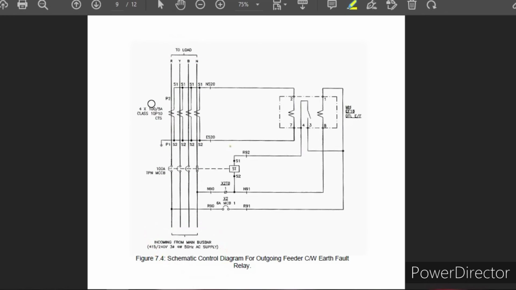So the input here has red, yellow, blue, and neutral, and it will count the supply if it detects the current of how much we set on the relay here.